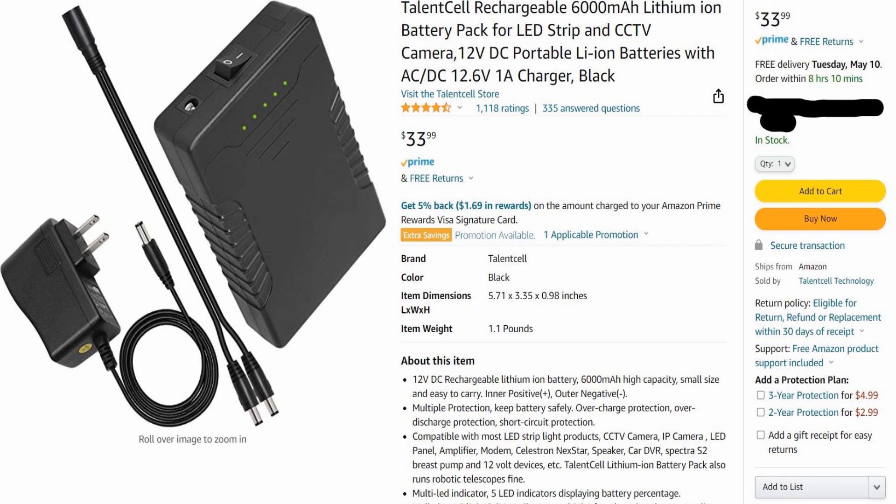Now, all these items I've been purchasing from eBay. The next thing is something I've had for quite a while, but you're going to need it because you need some way to power this radio. The battery I've been using is the Talent Cell 12 volt, 6,000 milliamp hour battery, purchased from Amazon. This runs $33.99. I can't remember exactly what I paid — it's been a few years — but I want to say it was around $29.99. Either way, $33.99 for this battery isn't a bad deal, and it's held up well.